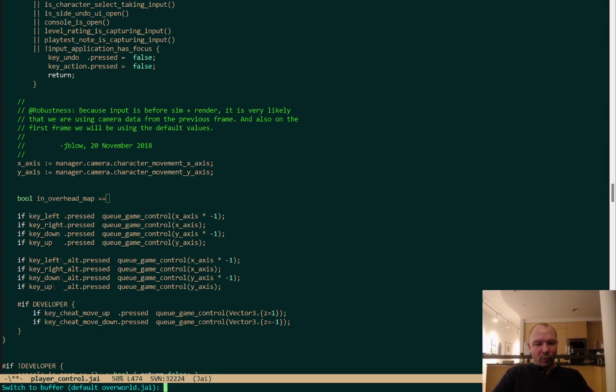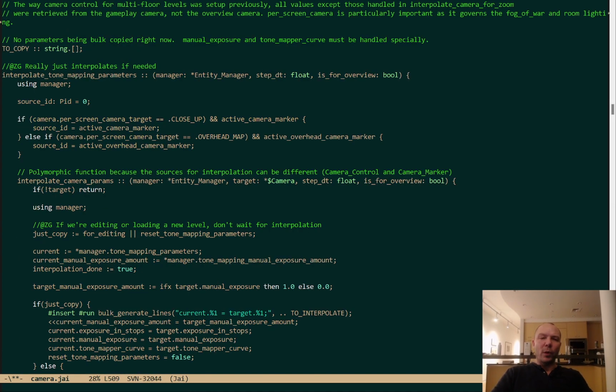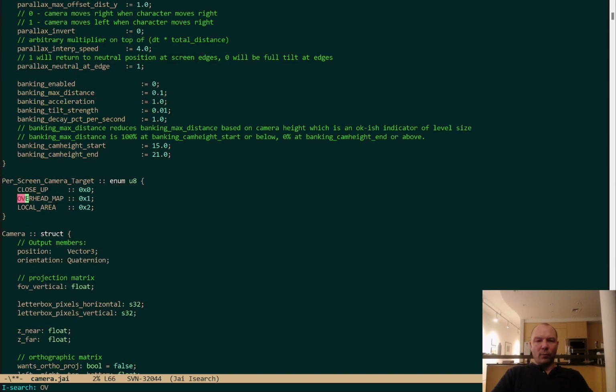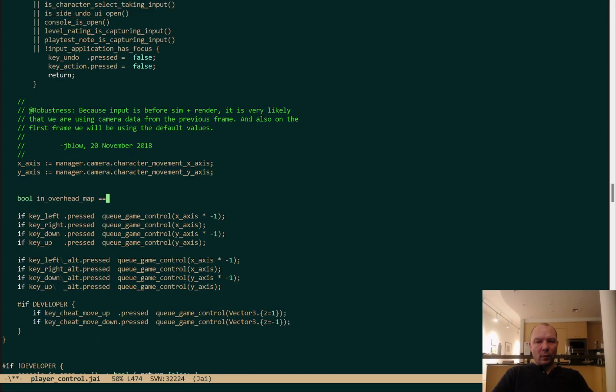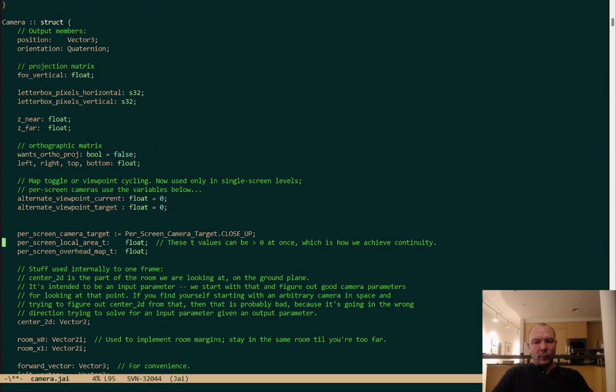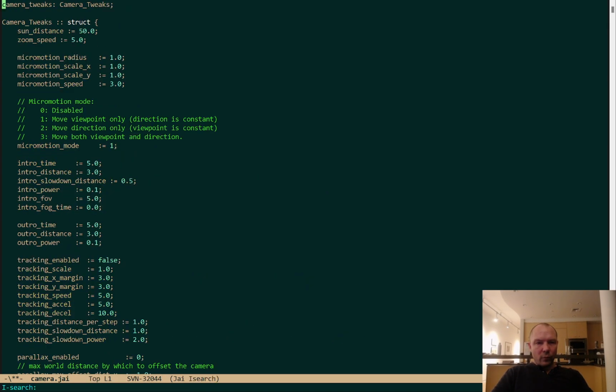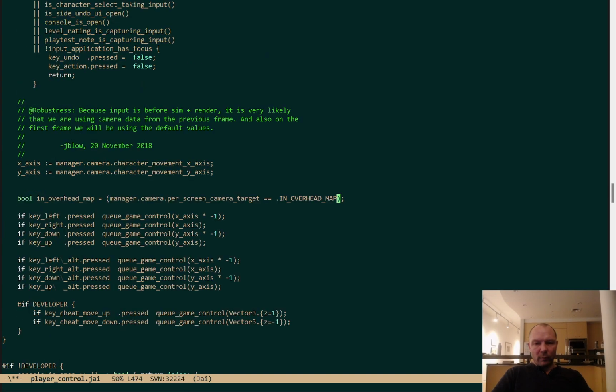No, there's no triple equal in this language. So we don't want to use the actual parameter. We want to use the target, right? That's what mode. That's what it was called. No, it's just called overhead map.